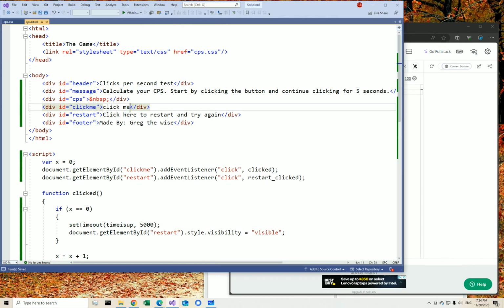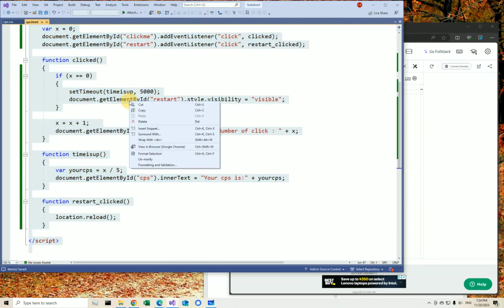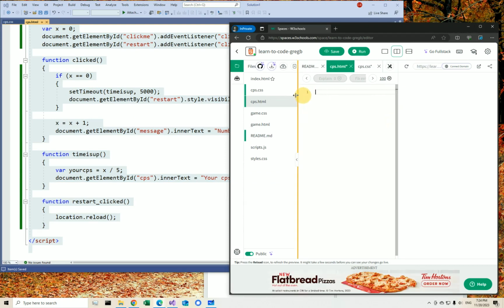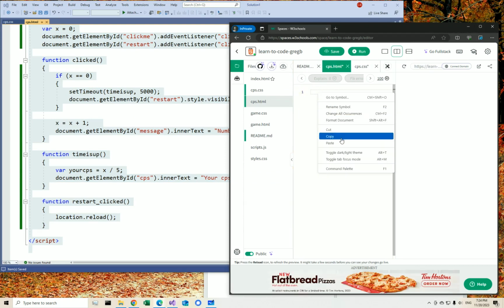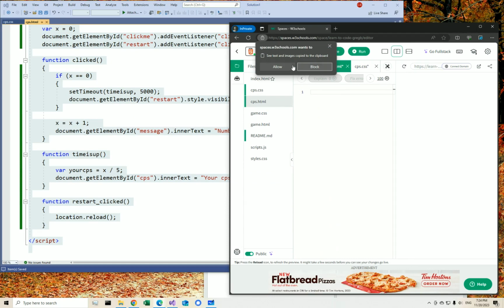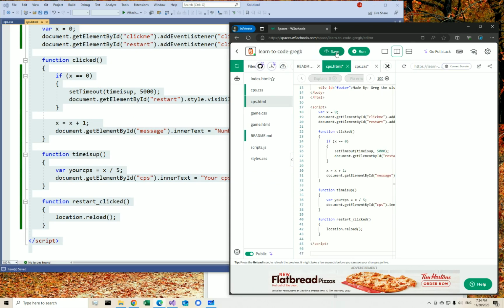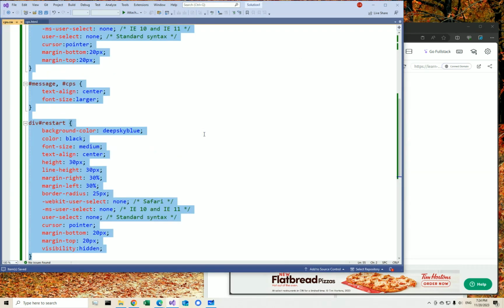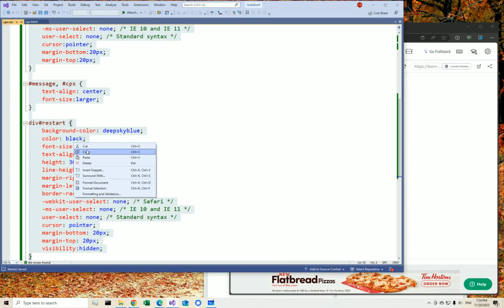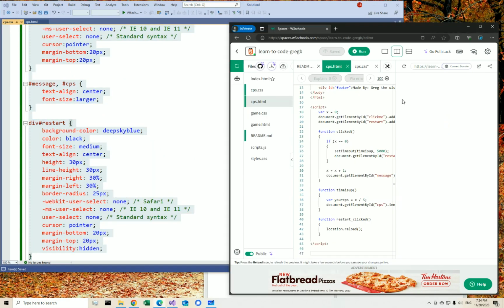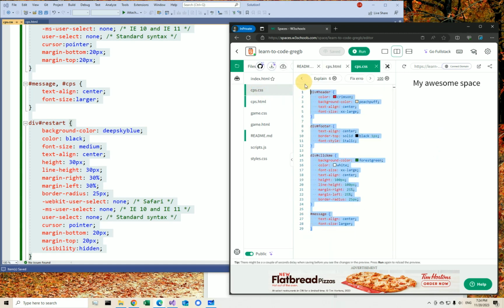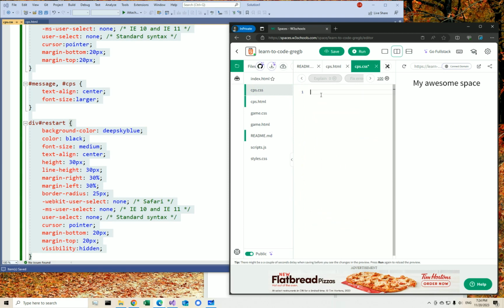go to your HTML, Control A to select everything, right click, copy, and I would place it here, paste, yes, allow the clipboard, save, and the same thing here, Control A to select everything, copy, go to the CPS CSS, which I guess I didn't save, that's why I forgot that I removed everything.